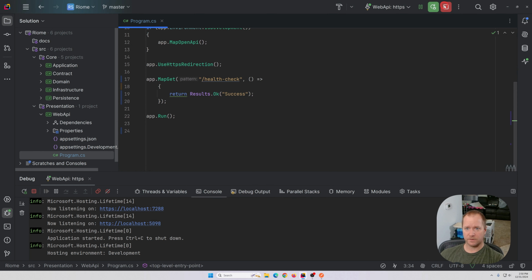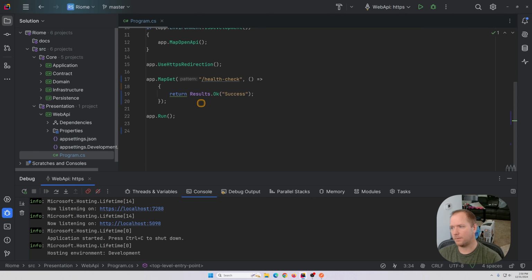Pretty simple stuff. Now, the not problem, but as our API grows, it's going to get pretty large as far as API goes. I don't want to be copying and pasting and making 100, 200, 300, 400, 500 of these endpoints all here in this Program.cs. It's going to get out of control.